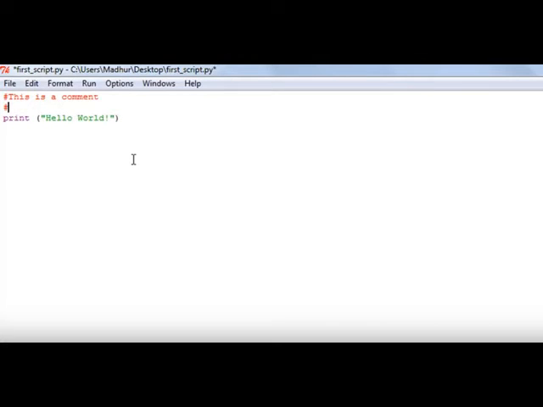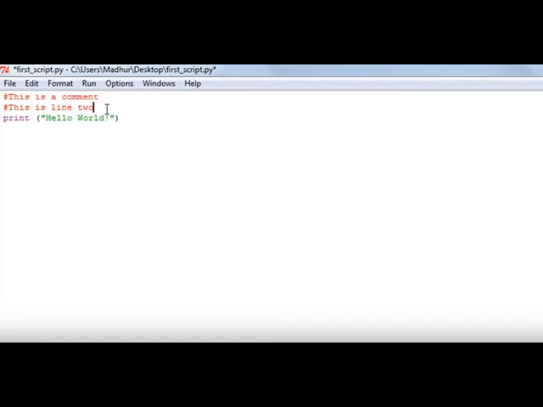So this is different from a language like C, in which you can have a slash and an asterisk symbol at the beginning of your comment, and a slash and an asterisk symbol at the end of your comment, and you can span your comment over as many lines as you want. You can't do that in Python. At the beginning of each new line, you have to put in the hash symbol. So this is line 2.